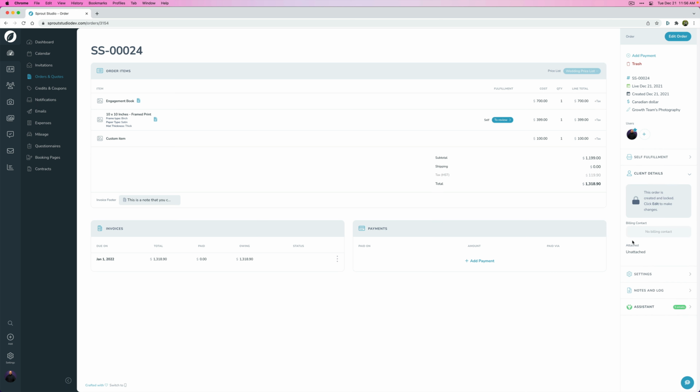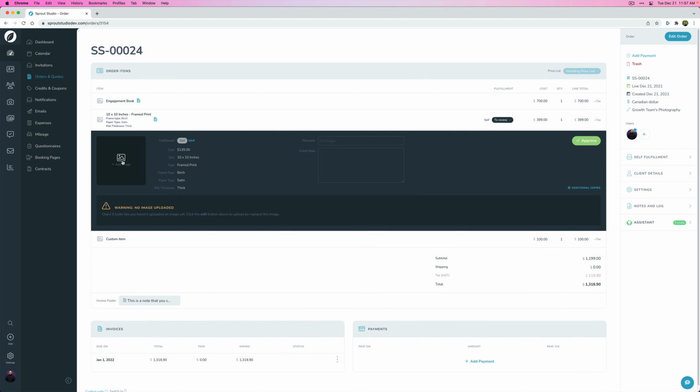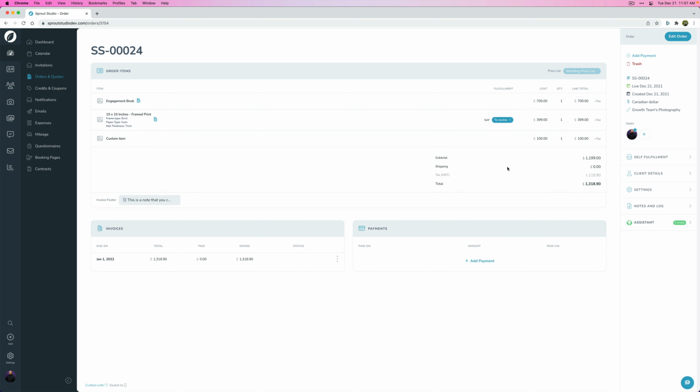And all of the details in here are locked when it's been created because it will affect the invoice and they will affect the total in some cases, especially if you do taxes and things like that. So we don't allow you to edit that unless you click edit order to go in to edit the thing and then go into done editing. Now, one of the things that you might notice here is this little fulfillment column. That is for fulfilling prints, whether it's a self-fulfilled print or a lab-fulfilled print. So you can open that up, upload an image, do your cropping, approve it, and use that full functionality to approve, to review, and to move all your prints through fulfillment with yourself in your studio.